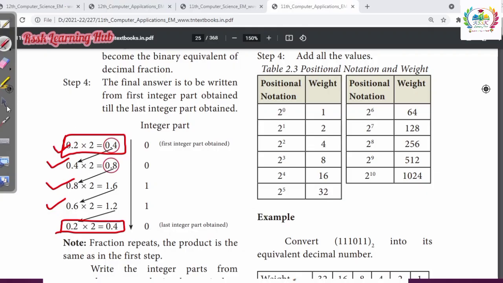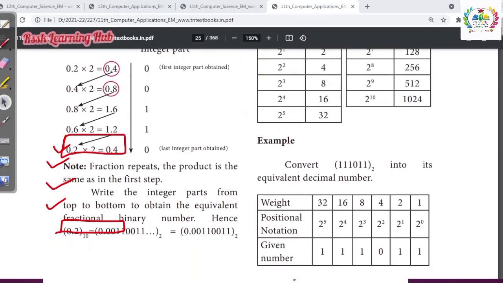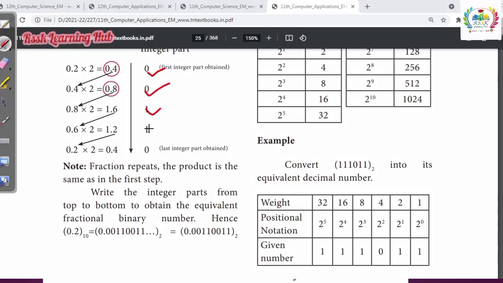So now what you have to do is make the process by adding all the values. So how do you have to write? First thing, you have to write from 0. Okay. So the part is 0 point. So 0.2, the representation is 0.00110. Like that you have to write 00110. Again 0110, like that it will go on.